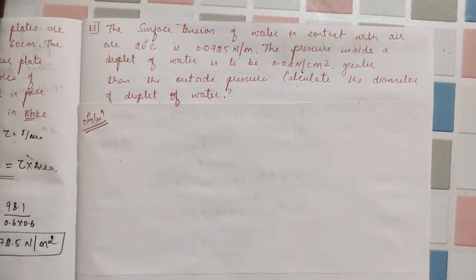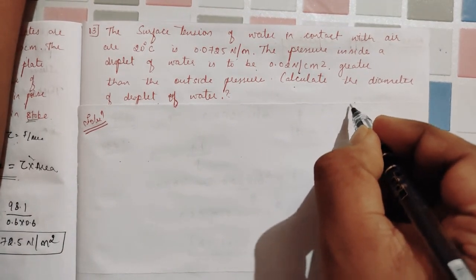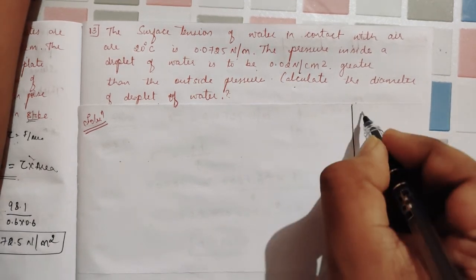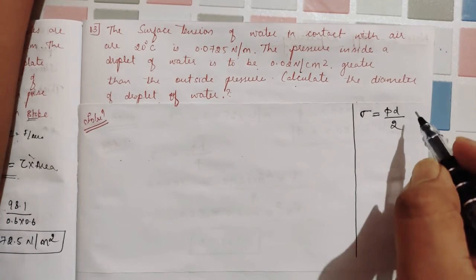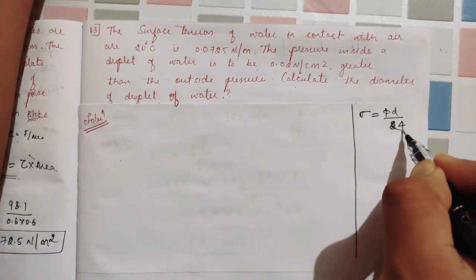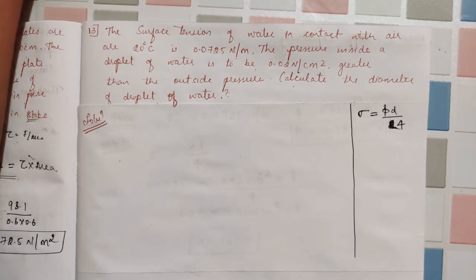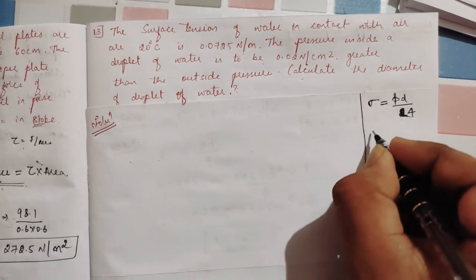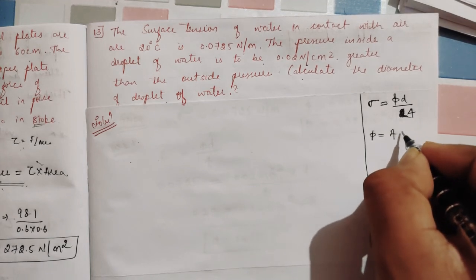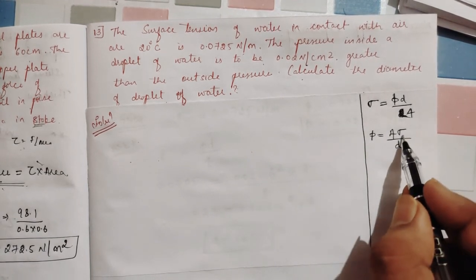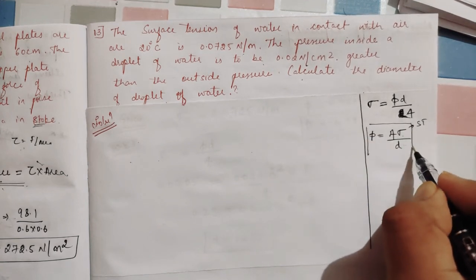So next problem is on the surface tension. Whenever the concept of surface tension comes, you should remember some of the formulas. What is that? Surface tension is equal to PD by 2. Okay, it's not PD by 2, it's PD by 4. What is this? Pressure, diameter, divided by 4. Or else remember what we had done in the theory, that P is equal to 4 sigma by D. This sigma is the surface tension.